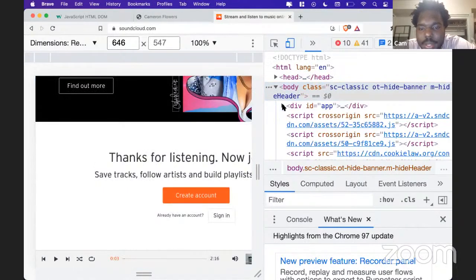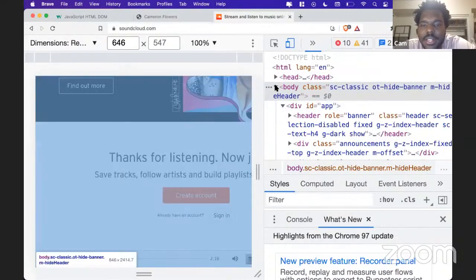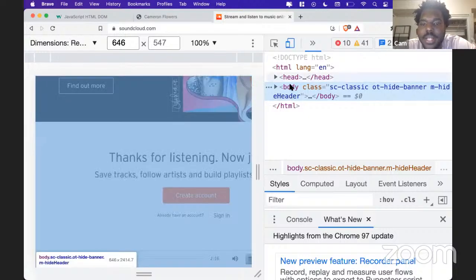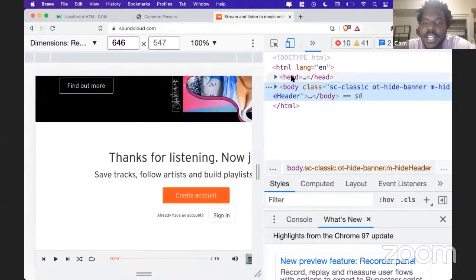So every HTML document is comprised of a number of different elements, and these elements, these tags, like I said, are what we see on our web page. It's not only what we see, but also the details that the web page uses to load itself properly. And that's what the head and the body represent.